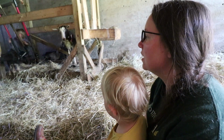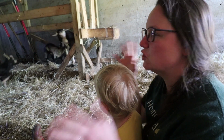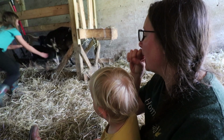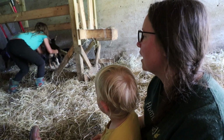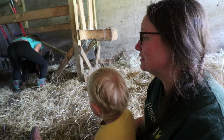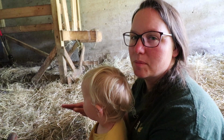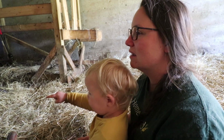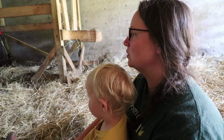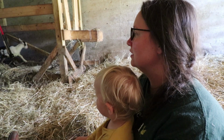They're just swallowing mouthfuls of it. Their udders look nice. I'm not into show goat udders, but they just look even and their teats look nice. I'm really excited to see what they look like filled. I'm not going to separate the moms from the babies tonight. I'm going to give them a couple days to settle before we separate, because I don't want them to be ultimately stressed their first night here.